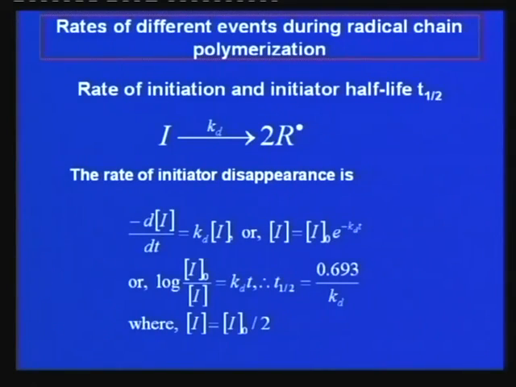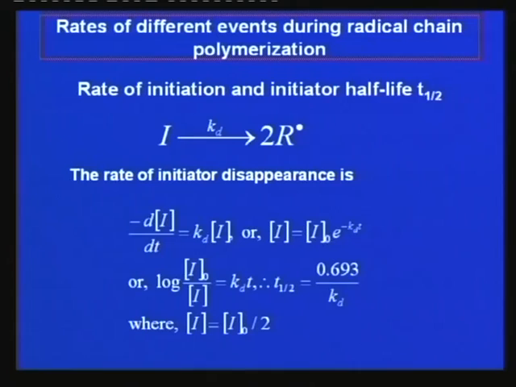So, there are events like initiator decomposition, initiation, propagation and termination of the growing chain free radicals. Of course, each and every step in this process of polymerization has its own kinetics, each guided by its own rate constant. So, if we want to evaluate the kinetics of polymerization involving olefinic monomers for addition chain polymerization, you have to consider the rates of decomposition of initiator, rate of initiation, rate of propagation and rate of termination.